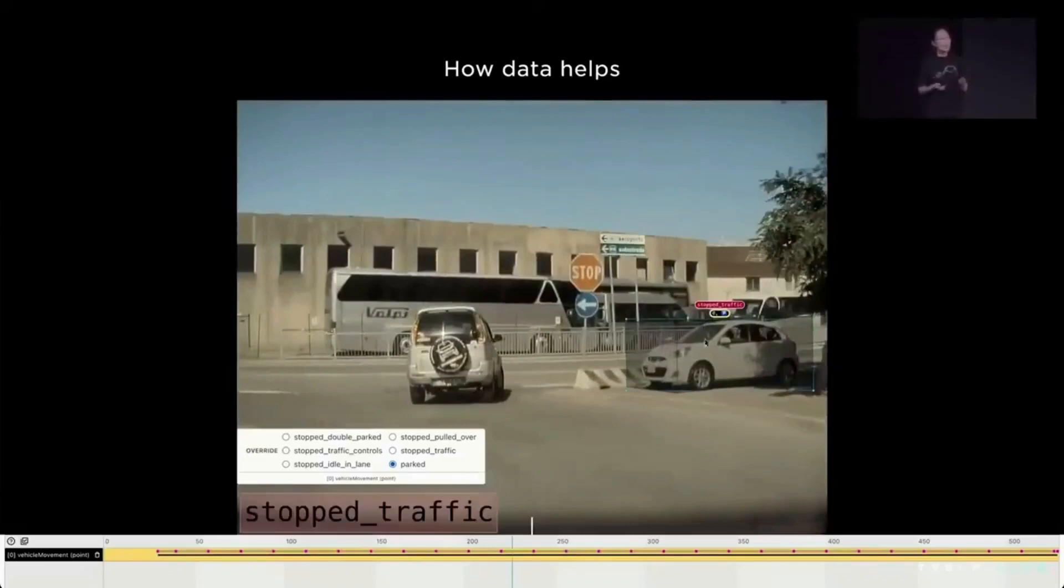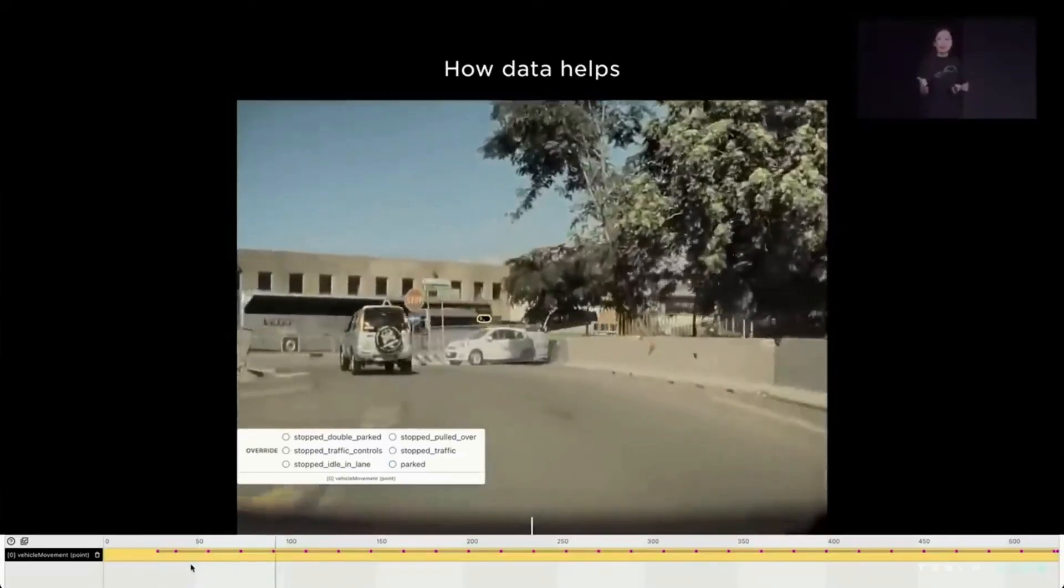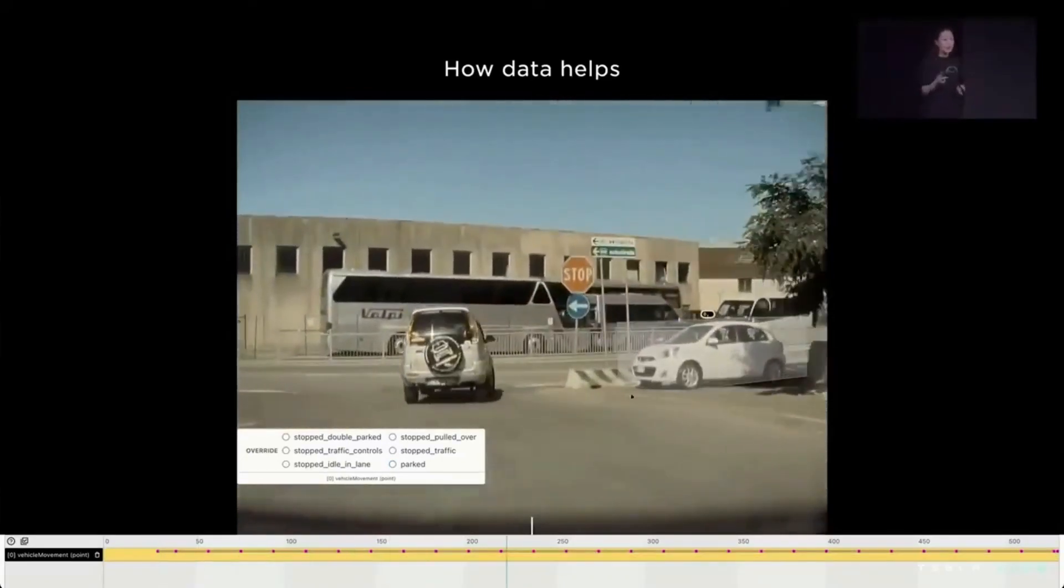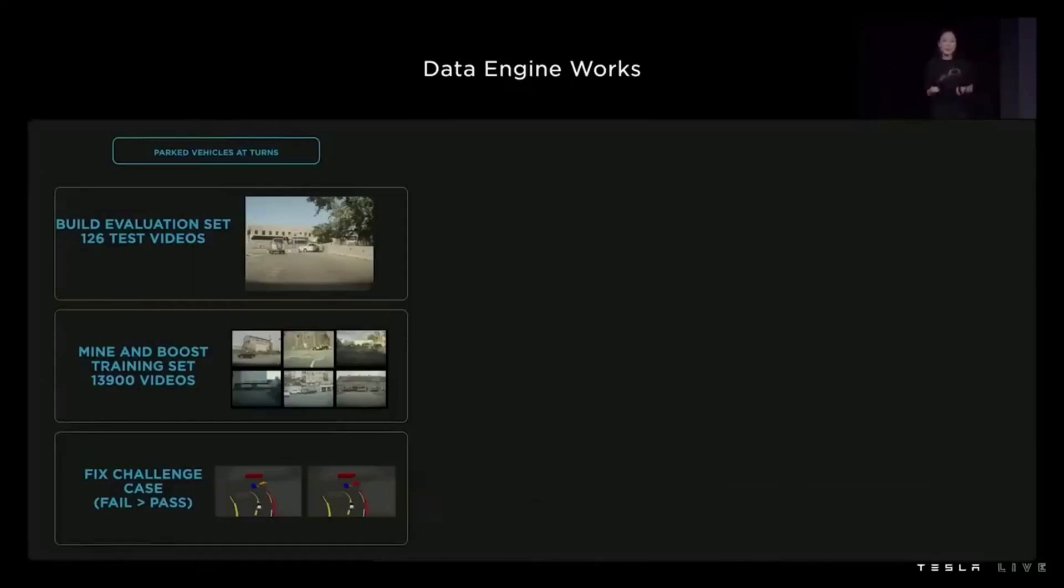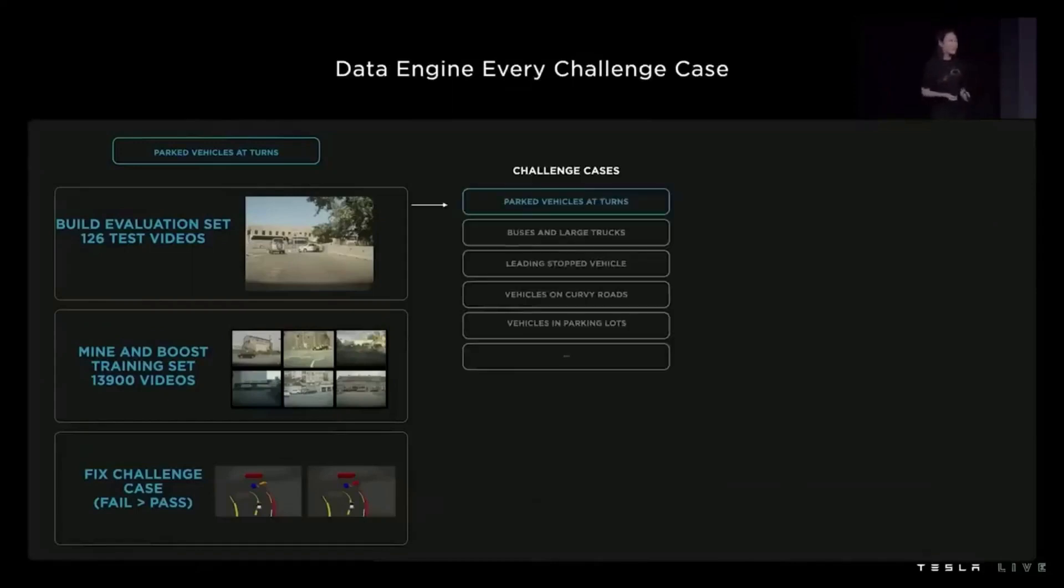Therefore, the car itself is already a robot with an artificial intelligence that navigates with computer vision. This aspect of autopilot was directly ported over to the bot. The biggest change is that the bot will have a locomotion planning tool where they are also taking motion capture data from real people and then mapping those keyframes over to the bot and training it on real human movement.